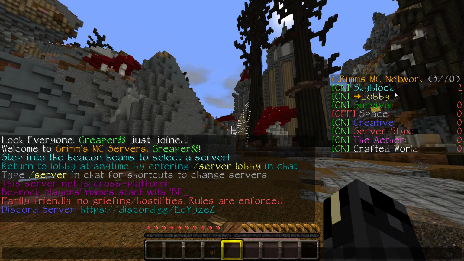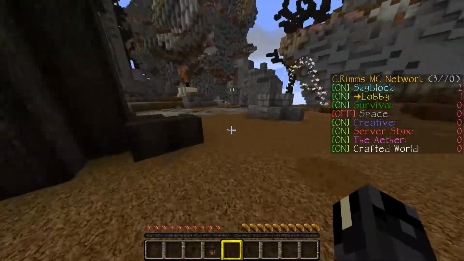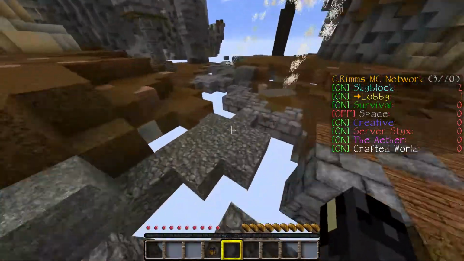As you can see, there's currently three of a capacity of 70 on this network. Two are on my Skyblock server, and there's me in the lobby. It's kind of late at night here, so I'm not really surprised that it's kind of quiet.